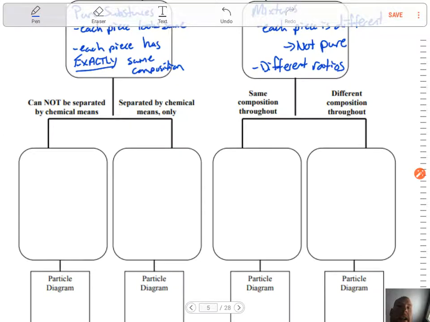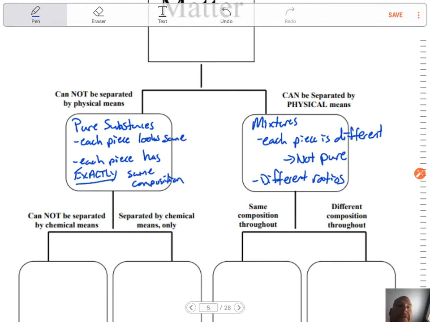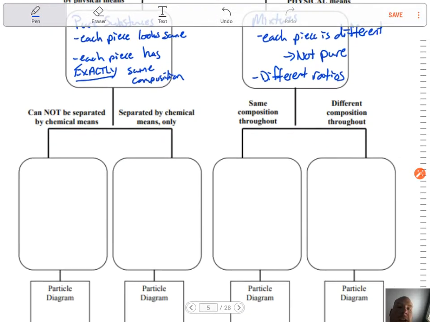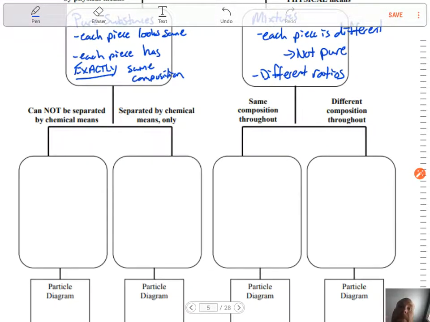So continuing on, if they cannot be separated by a chemical means, so first off we talked about physical, now we're talking about, again, these pure substances on the left here. You can have chemical or physical means. If they can't be separated by chemical means, that means they're an element. Okay, that's your simplest form of matter. And that's a big definition to make sure that you guys remember throughout the whole year. Elements are the most simple form of matter. You can't get anything smaller than that to keep the same substance.